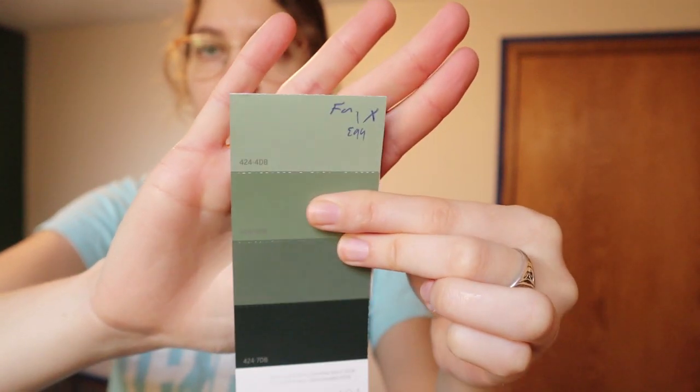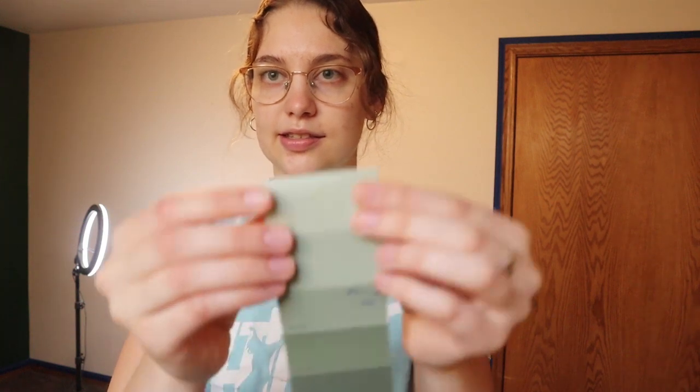And then for the other two walls, you may have noticed this little green swatch behind me. This is the color Cypress Garden by Dutch Boy. This is basically what that color looks like. So yesterday I was putting this on the wall because I was kind of hesitant about whether I chose the right color or not. And lo and behold, I think I chose a color that is quite a bit too dark. I probably should have gone for something more like foggy gray, like this top one here, just to bring in some lightness in here. Since we are in the basement, it probably would have made more sense.